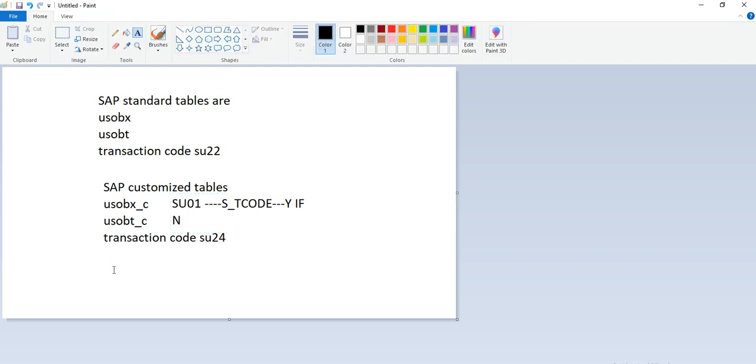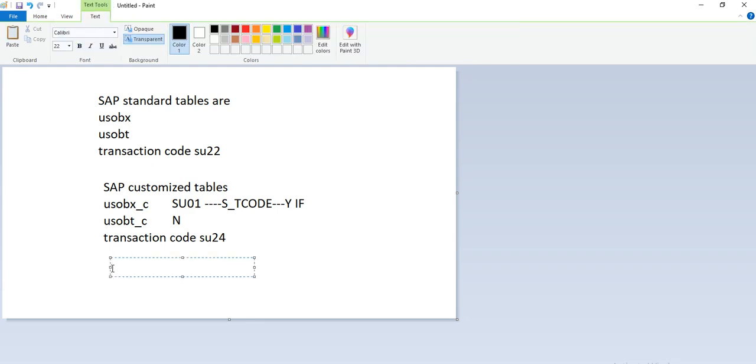And coming to USOBT_C, this is the relation between transaction and authorization objects, fields and field values.